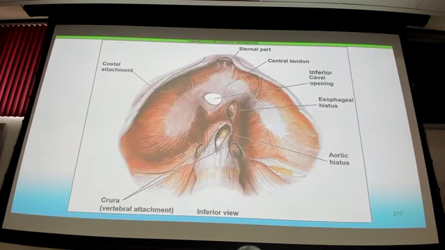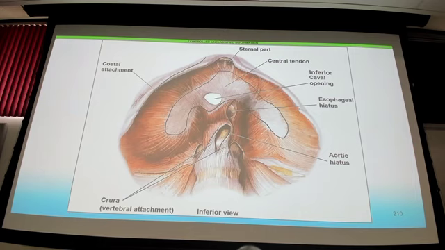Let's go back. At the middle there, we're going to see that you have all of this white area. That would be its attachment to the middle, but that's really just called the central tendon. So there's no true fixed attachment. Remember, that's moving. That central tendon's going up and down. Those muscles out here are contracting.